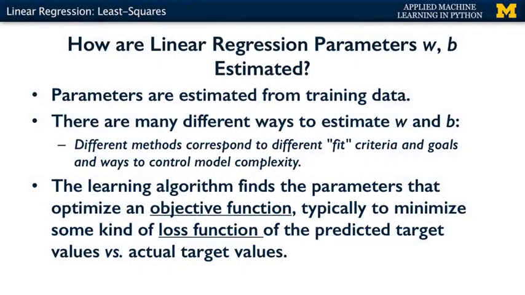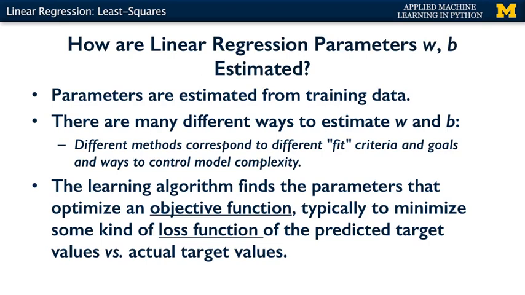Now the question is, how exactly do we estimate the linear model's w and b parameters so the model is a good fit? Well, the w and b parameters are estimated using the training data, and there are lots of different methods for estimating w and b depending on the criteria you'd like to use for the definition of what a good fit to the training data is and how you want to control model complexity. For linear models, model complexity is based on the nature of the weights w on the input features. Simpler linear models have a weight vector w that's closer to 0, i.e. where more features are either not used at all and have 0 weight, or have less influence on the outcome, a very small weight.